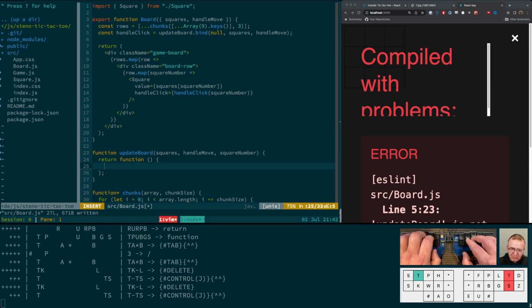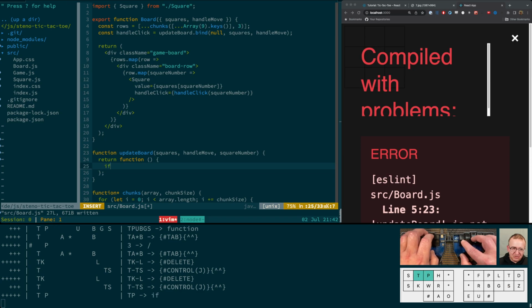So we want to create the new state for the squares. We want to put an X in the square that was clicked, and then we want to pass those new squares, or the next squares, off to the handle move function that we've been given. But before we do that, we want to make sure that if there is already an X in that particular square, we don't do anything.